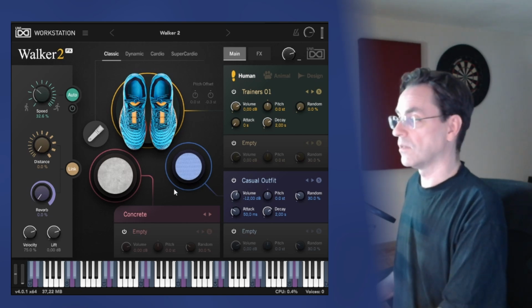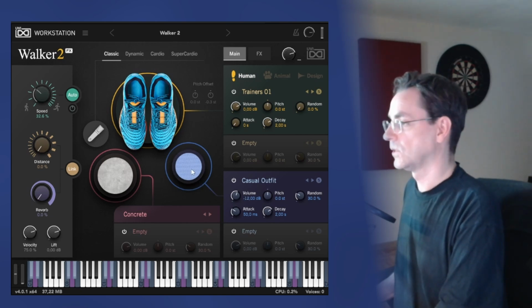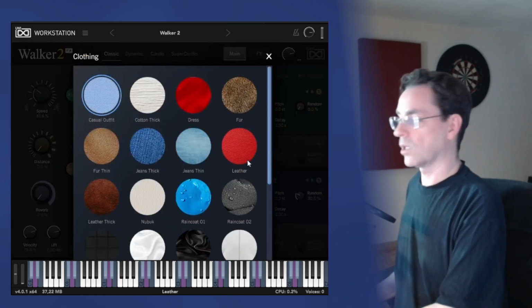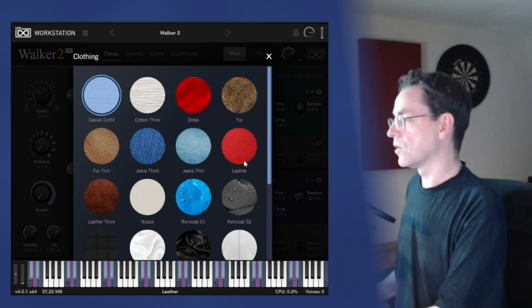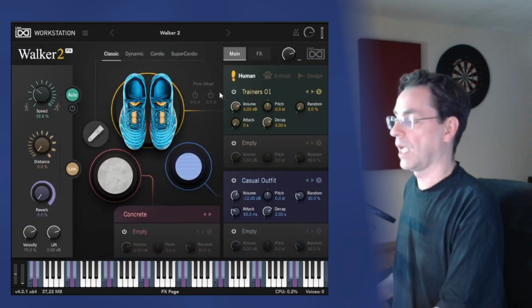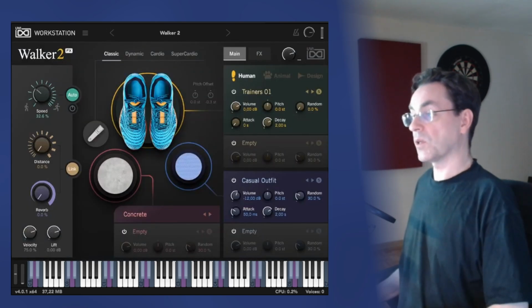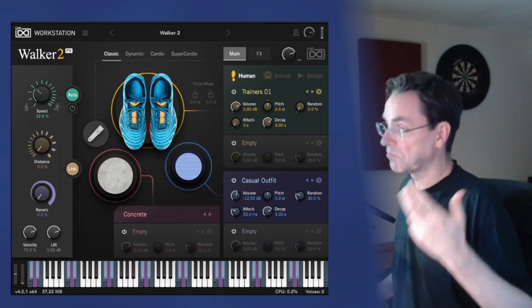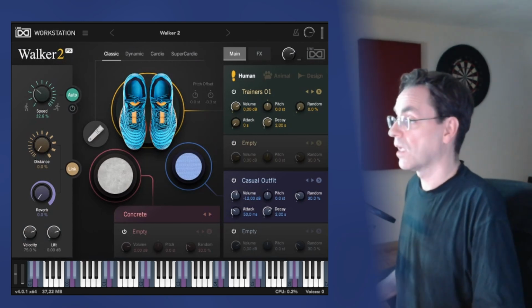Clothing can also be added. Walker 2 offers here a wide range of different fabrics. The possibilities are already very impressive at this point.